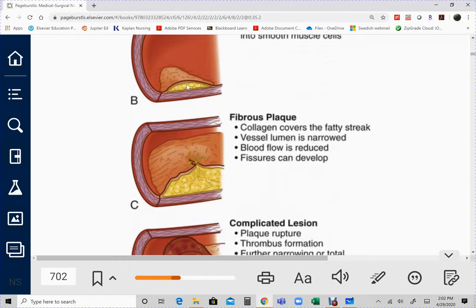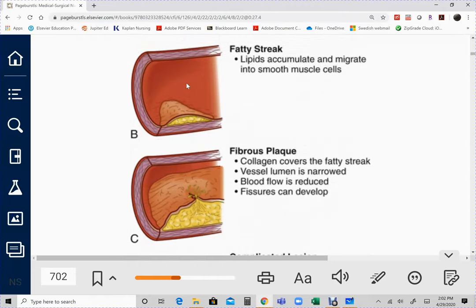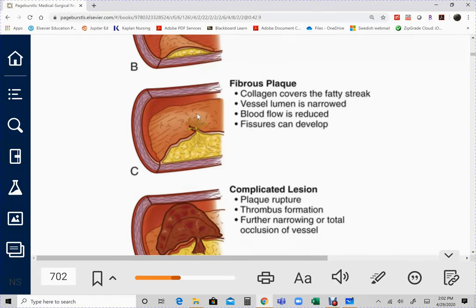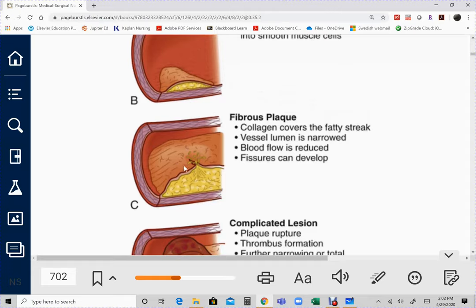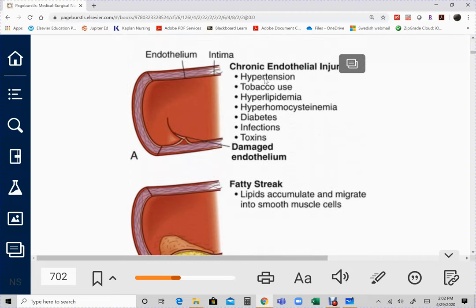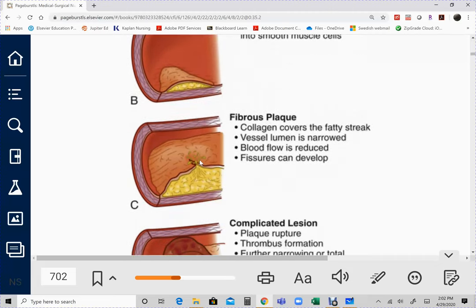If you don't control, let's say the patient doesn't comply with diet, exercise, or with the medication. So let's say we prescribe statins for this patient. If they cannot tolerate the side effects, for instance, or they complain of something else, they stop taking the medication, or they can't afford it. So the plaque will grow, and eventually it will weaken the wall. The intima layer wall will weaken, because remember, this patient also has hypertension and continues to smoke. So over time, that plaque will rupture.